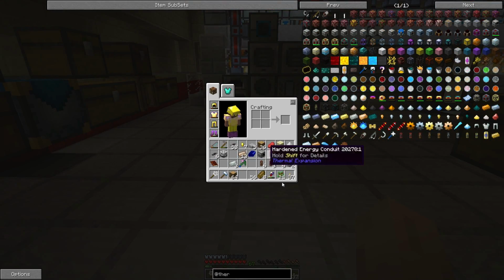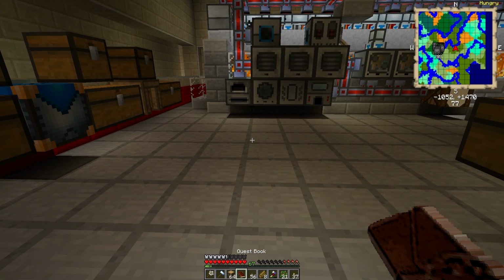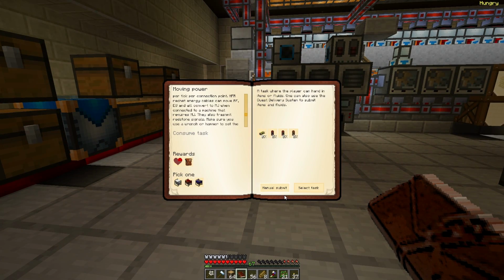Okay, now that we have our redstone energy conduits, hardened conduits, leadstone energy conduits, and rednet energy cables, we can take a look at the quest book. I think they wanted all these turned in. Manual submit. Now, you've got a choice of 3 generators, a high temperature generator furnace from open blocks. These are all open blocks, and just give me a second and I'll give you some more details on these.